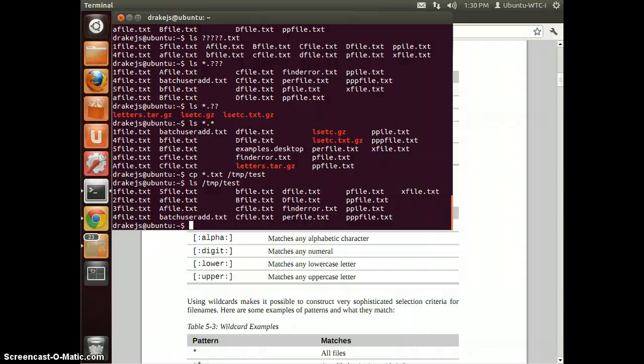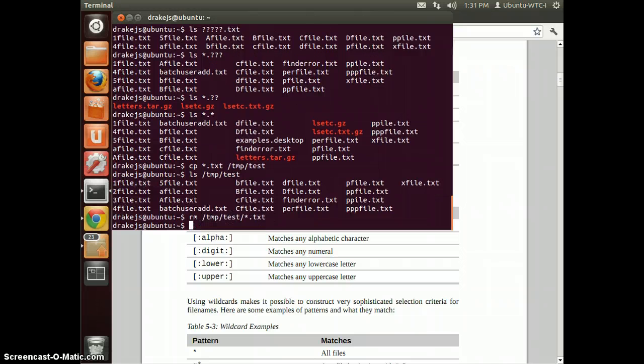In the same way, I can use the rm command recursively to delete all of these files. In this particular case, with the recursive option, it would delete everything anyway. So just as a matter of example, let's see what would happen if we took away our recursive option.